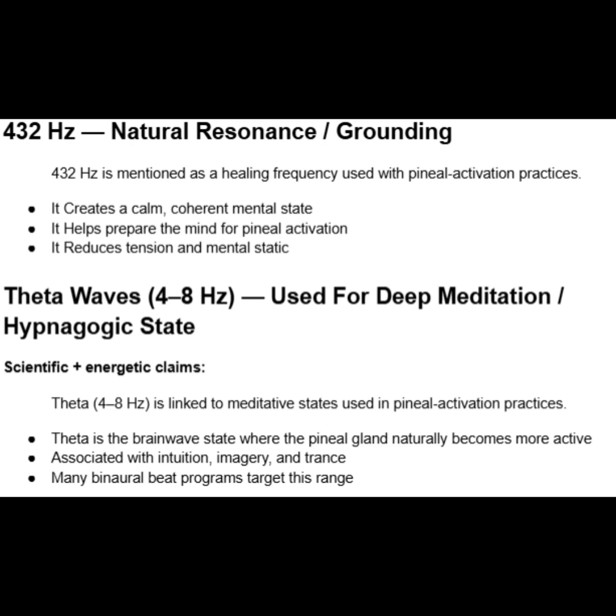Theta waves, between 4 and 8 Hz, used for deep meditation and hypnagogic state. Theta 4 to 8 Hz is linked to meditative states used in pineal activation practices. Theta is a brainwave state where the pineal gland naturally becomes more active, associated with intuition, imagery, and trance. Many binaural beat programs target this range.